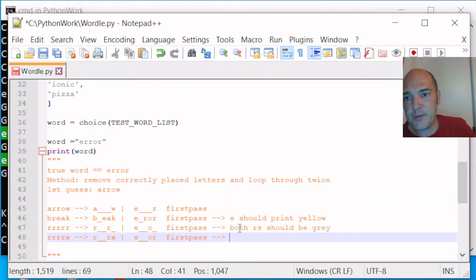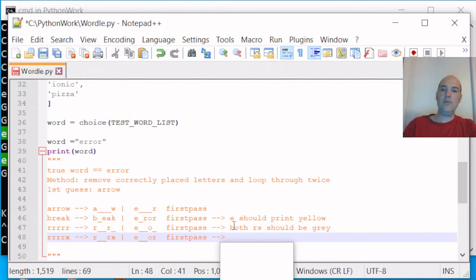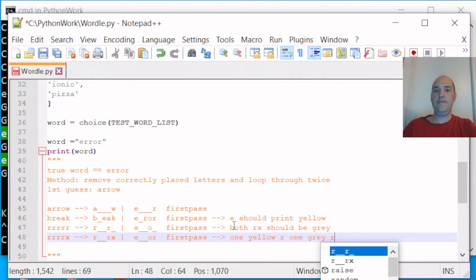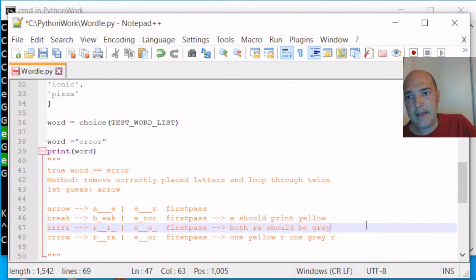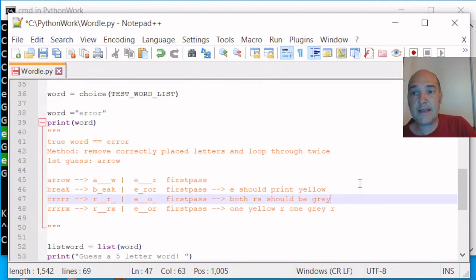So in our first pass, in our guess, we have 2 remaining R's, and in the word with the correctly placed letters removed, we have an R, which means that we want the first R to be yellow, but the second R should be gray. One yellow R, one gray R. And those are all the guesses I'm going to consider.